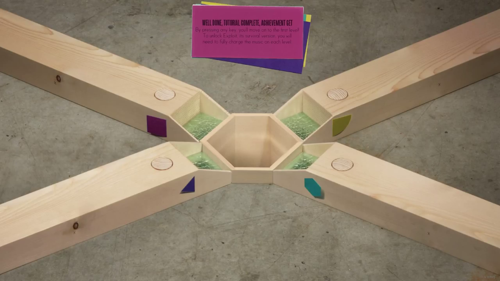That's the core gameplay. There are four songs for this game, and I'll be doing every single one of them in order. So this is the first one. This is called Wood and Bass. Sit back, relax, and enjoy.